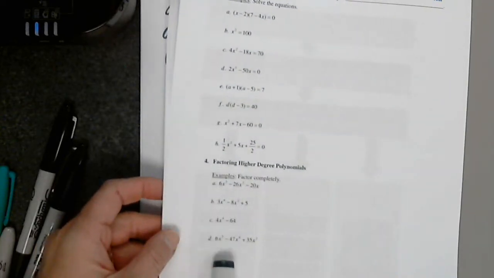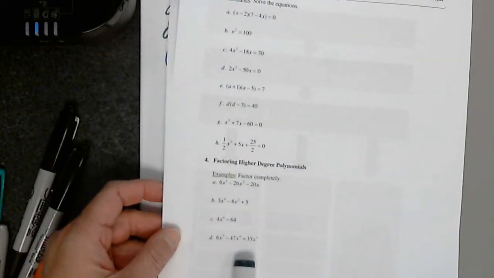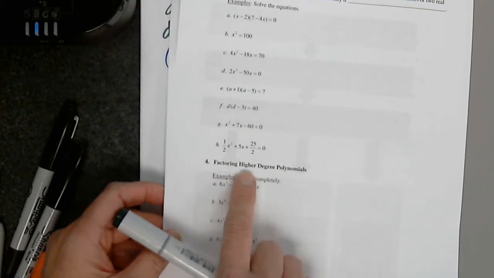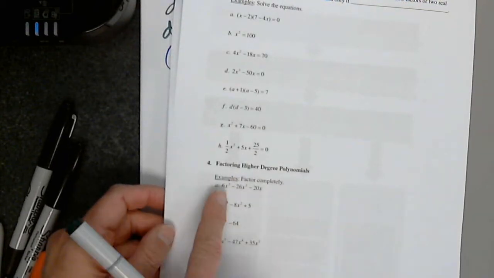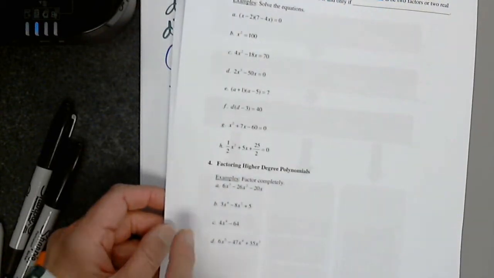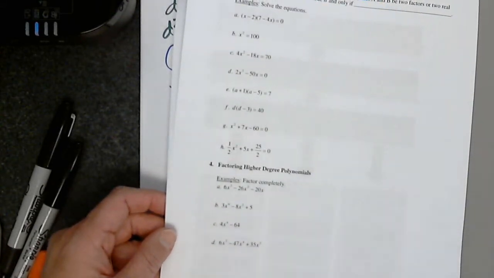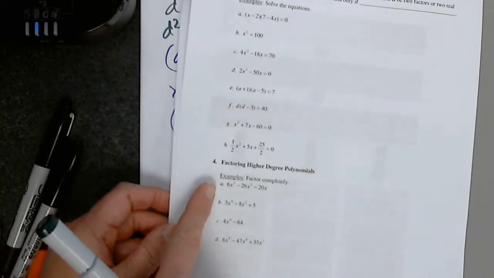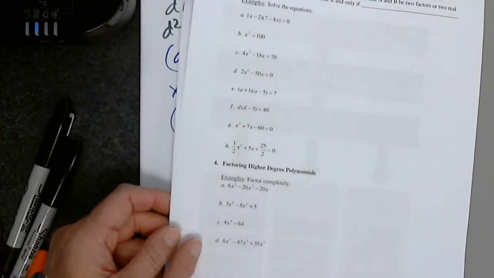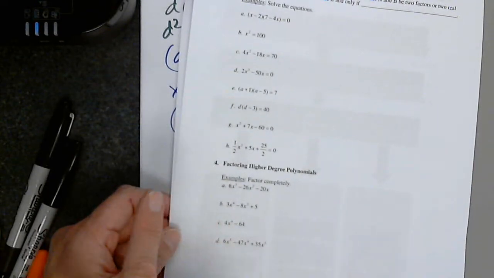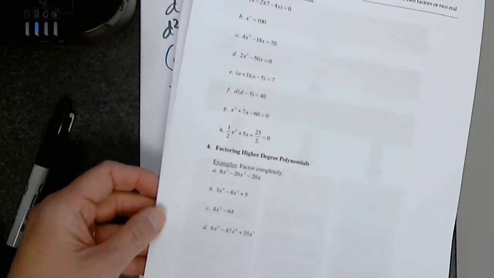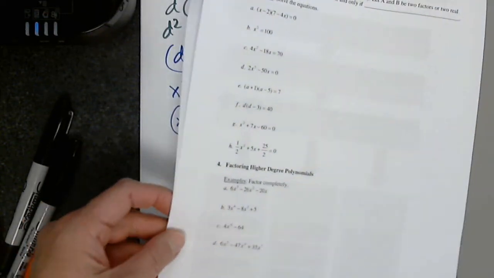Now I would like to look at some more complicated situations. So it says factoring higher degree polynomials. These are not quadratic. So these are not as easy, quote unquote. Some of the ones that we looked at were not very easy, right? So these are not as straightforward as the previous quadratic polynomials. So let's give it a shot.